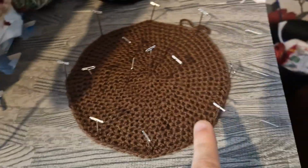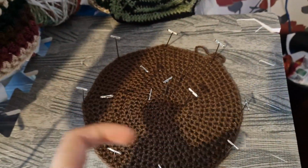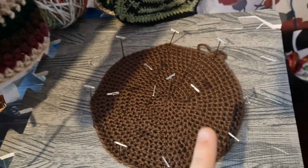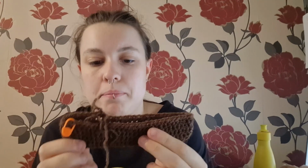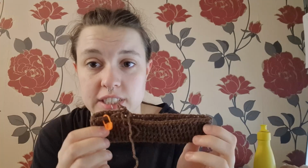And the same with the base of the bag, which I will show now because I have started it. And then I was like, I need to film, so I should probably stop. So yes, here's the bag so far. I'm going to make it quite big, I think, just so I can have my phone in there and then some space as well, just in case I need to put anything else in there. But I'm literally just going around and around until I'm happy with how long it is. So let's get started.